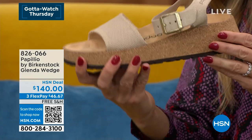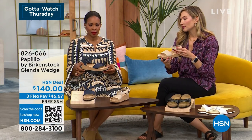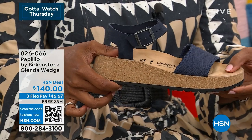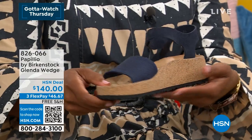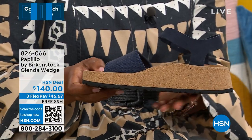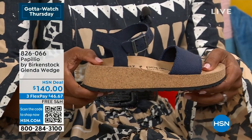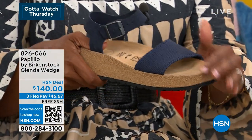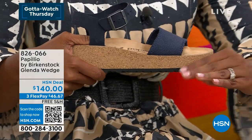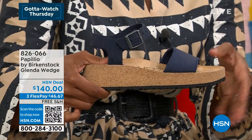So a beautiful wedge with that great ankle strap support, but also I just love an ankle strap because it really is just really pretty. It goes great with dresses and shorts, and this just screams vacation to me. It really does. Look at how cool this is, just the shape of it. It's not heavy in any way, so no worries about that. Just beautifully made, obviously. It's your footbed that you love, but raised just a bit, but not at very much of a pitch at all.